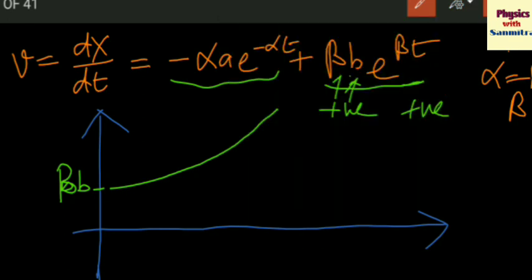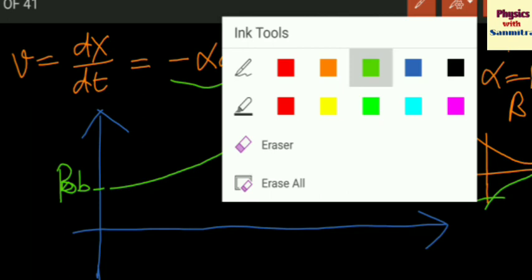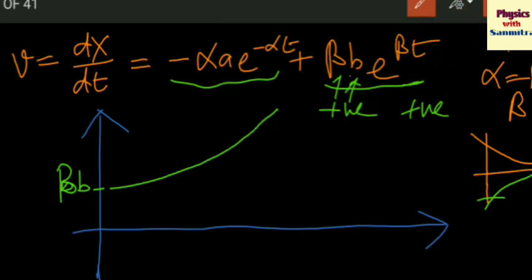Now what will be about minus alpha a e to the power minus alpha t? See, e to the power minus alpha t, the curve will be like this. It will be decreasing. At 0 it will be 1, and at t tends to infinity it will go on decreasing. But there is a minus sign multiplied to it, so it will start from negative here. And again the magnitude is alpha into a, and alpha and a both are positive, so minus alpha a will be negative. So it will be something like this, minus alpha a.